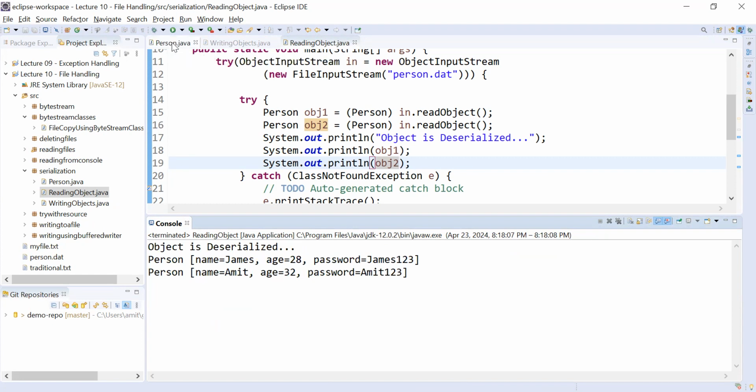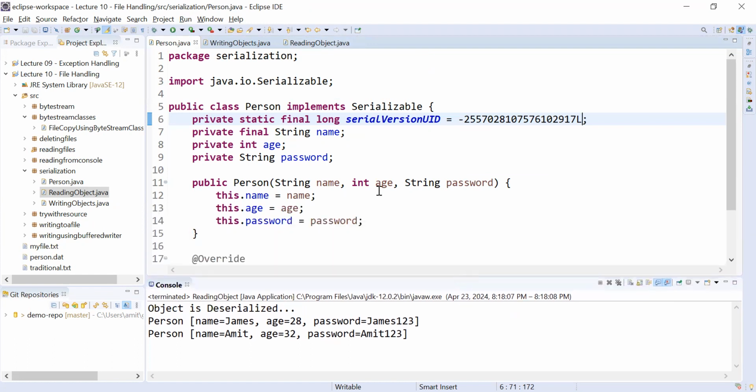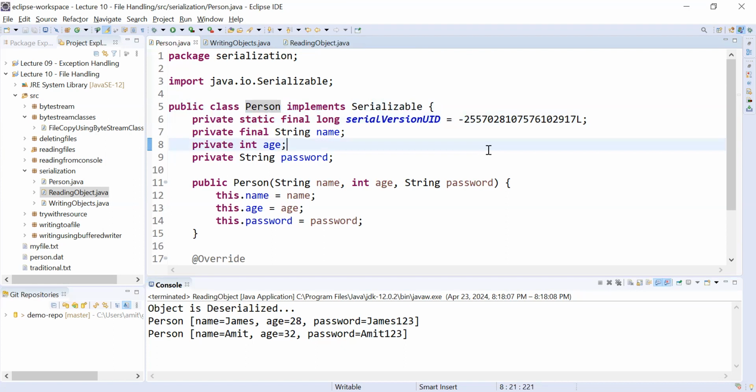So what is the meaning of serialization here? Whenever the objects are written to files, the objects must be in a serial manner. The objects will be in a sequence. Otherwise, there will be a problem while reading the object from a file. And if you make some changes inside the Person class, it will show some exceptions related to the serial version ID, that is the unique ID private to a particular class, which is created by the Java Virtual Machine in order to recognize objects or a class individually. So this is the way you can fix this error, right? How can you fix this error? This is the way you can fix it. If you get that type of error, you can fix it this way.